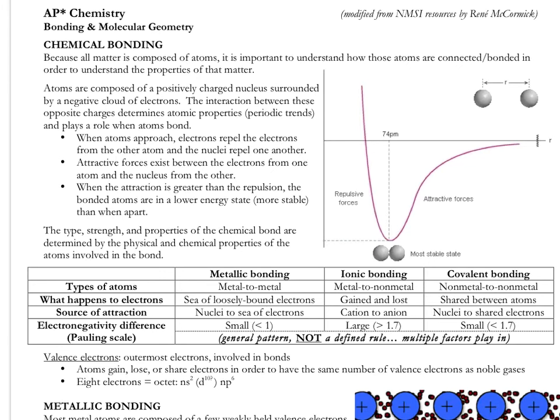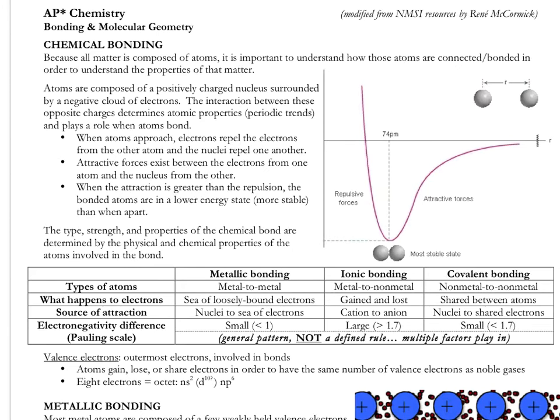But when we have two atoms that are close enough to interact, there's some repulsion from this nucleus to that nucleus, wanting to keep those two atoms apart. There's some repulsion between the electrons here and the electrons here, wanting to keep those two atoms apart. But the important thing, the thing that allows us to make the bond, is that this nucleus is attracted to these electrons, and this nucleus is attracted to those electrons, and the electrons back to the nucleus. So at different distances, those attractive forces and repulsive forces are kind of pushing and pulling, if you will, to see which one's stronger.